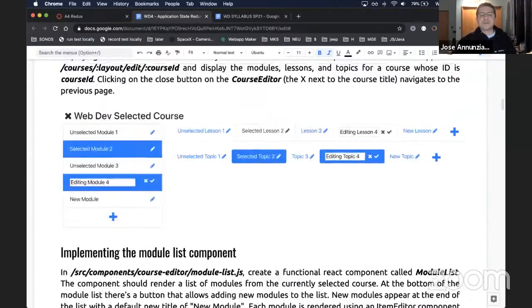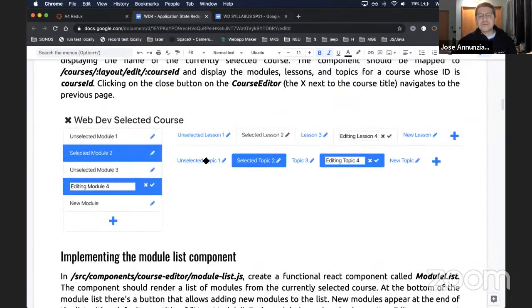Pills are kind of like buttons, just rectangular buttons. These lessons are rendered like tabs, notice the selected tabs, whereas pills are just buttons that either highlight or unhighlight, like on, off, on, off.